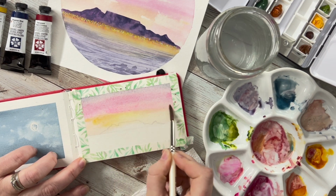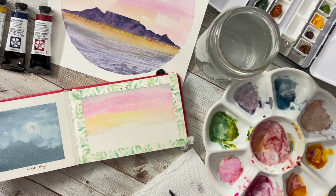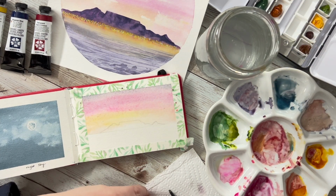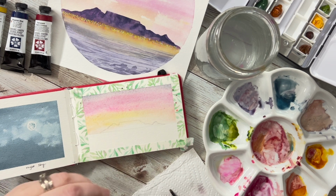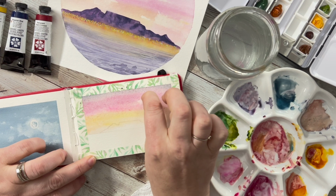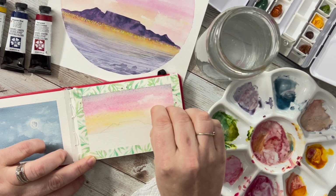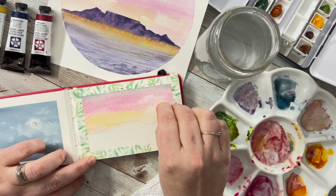I'm going to tear off a bit of paper towel, and I'm going to use this to leave the impression of clouds on the paper. So you'll see that I just roll it up into a little ball, and I'm literally just dabbing onto the page, picking up some pigment and leaving the impression of clouds on the painting.